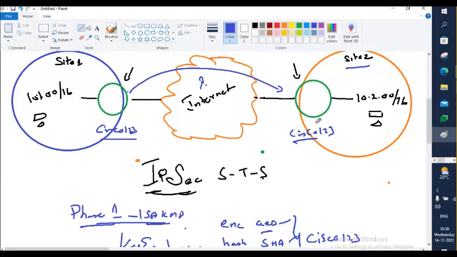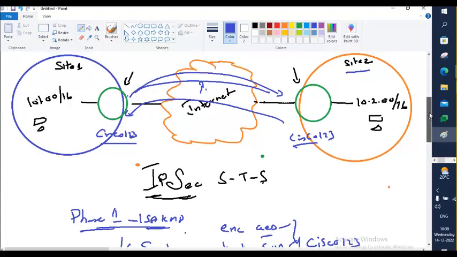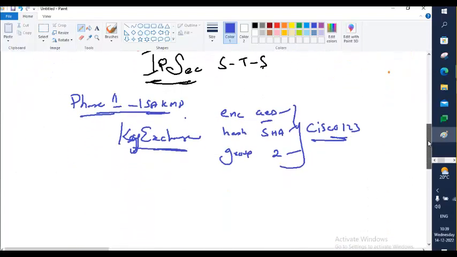When the key matches on both sides, like site 1 sending the key, site 2 also will send the key. When both sides agree, for that, on both sides the algorithm combination should be the same. One side AES, another side 3DES is not good.